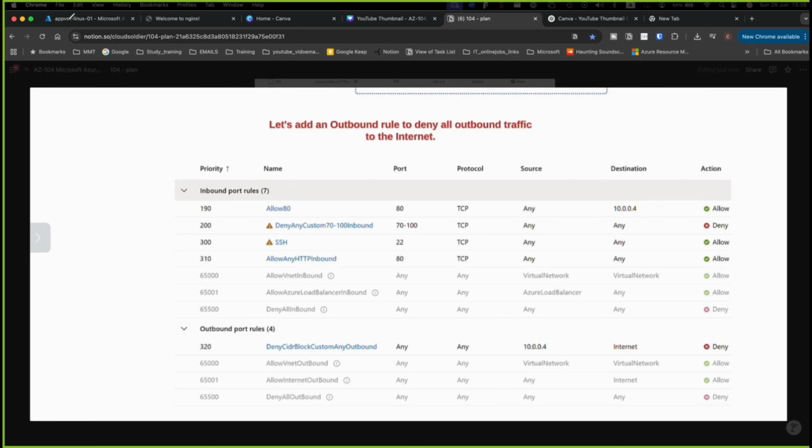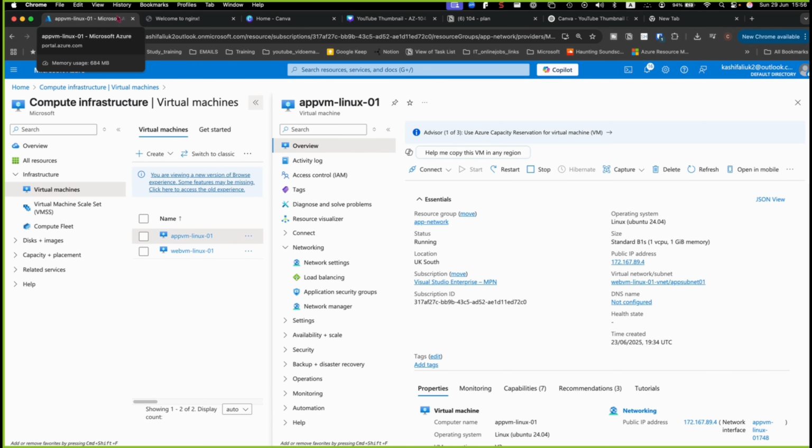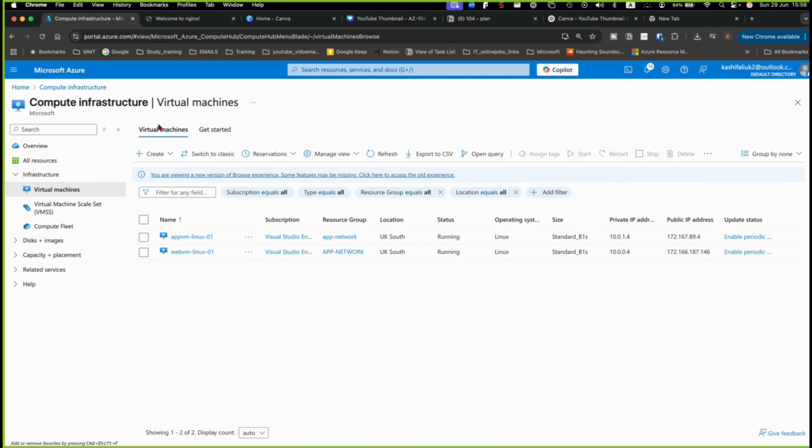If we go to virtual machines, we can see that our two machines are running, including web VM.